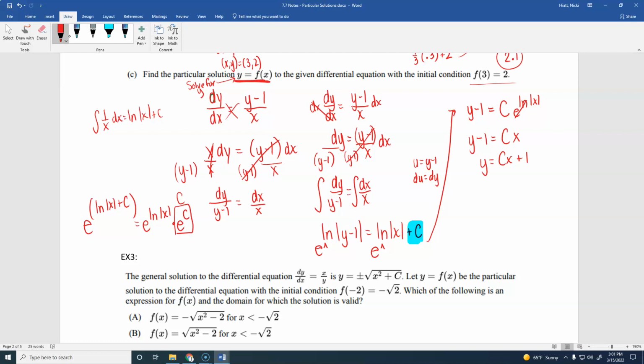Because if I have something like x squared times x to the third, you add the exponents together there. So if the exponents are added, each base could be multiplied together. You don't have to show any of this work right here. If you want to, that's fine. But you can pretty much just know that if you have that plus c and you're doing that e to the power on each side, it's going to show up here as the big C. So you don't have to show the work for that.